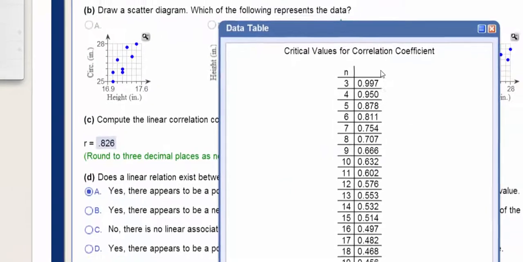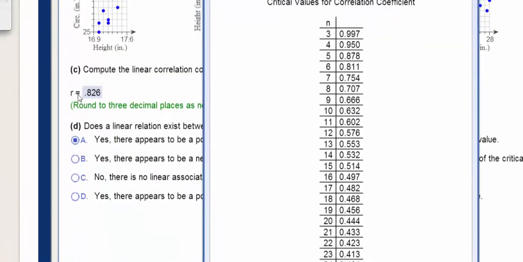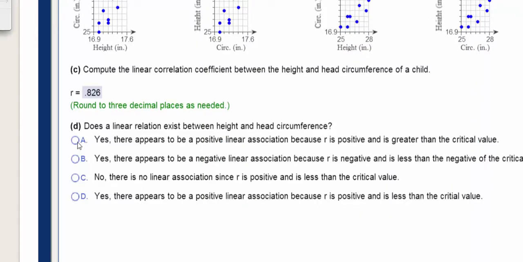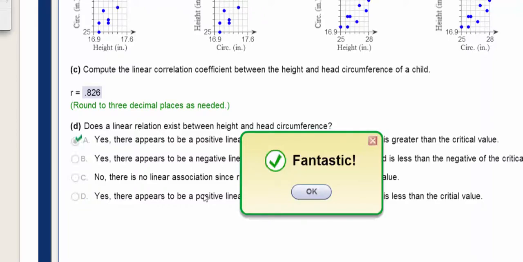So when I scroll down, I can compare my R value with the value down here. So 0.82 is bigger than 0.7. So I'm going to go with answer A. And let's hit enter. And it says fantastic.